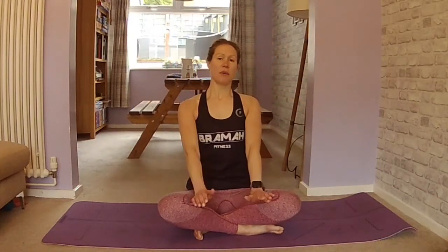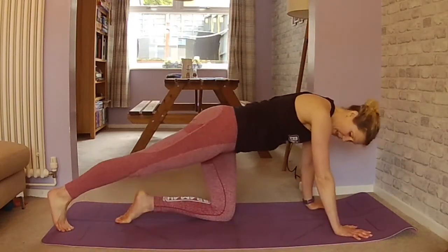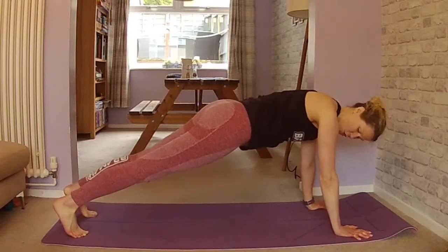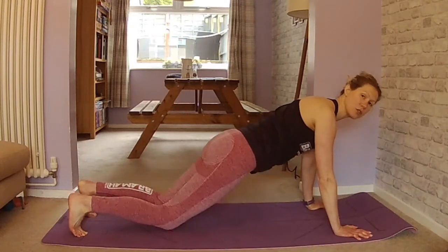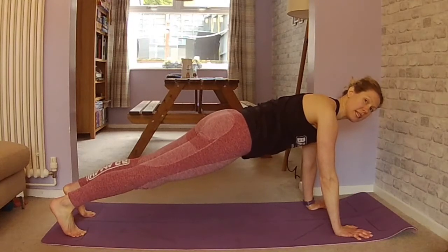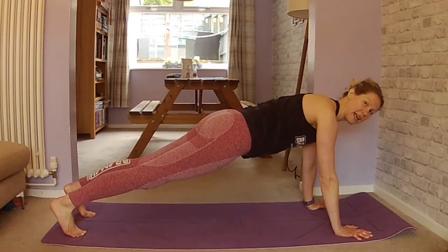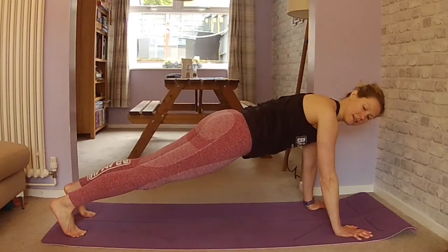So you're just going to hold a static plank to start with, so elbows or wrists, it's entirely up to you. I'm going to go with my wrist, and then for your feet positioning, up onto your toes, or if you need to, drop toes, knees, as long as you've got a straight line from your shoulders to your ankles or your knees, and that is where you need to be. Your core's engaged, working them shoulders as well. Nice big deep breaths as you're holding this position.